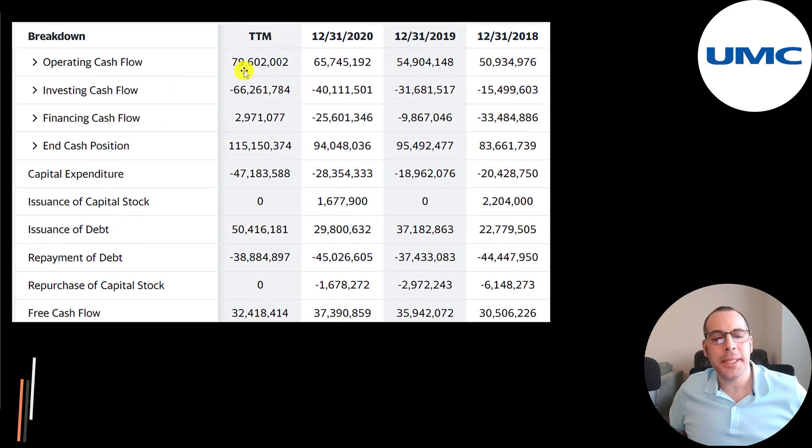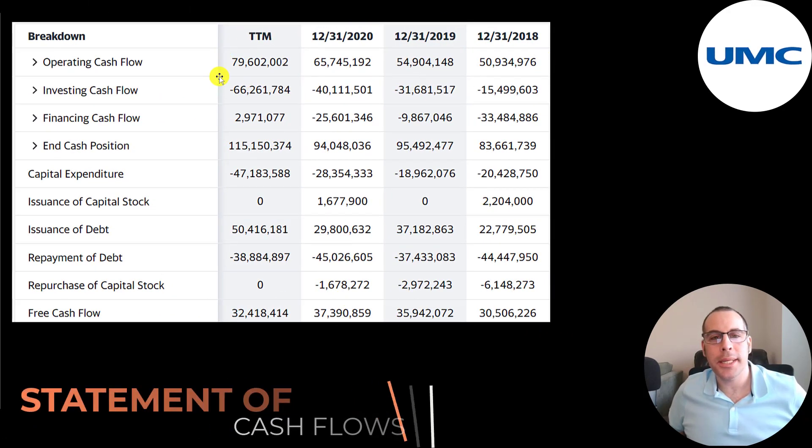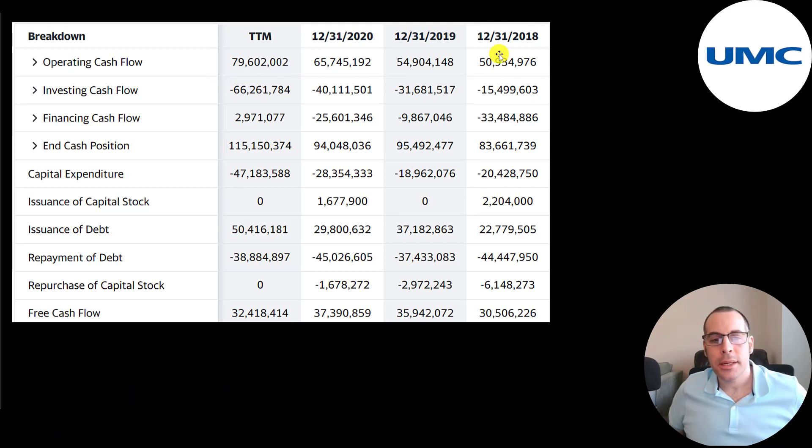This is the company's statement of cash flows. The top line is operating cash flow — that's how much cash the company generates from its operational business. You can see they generate lots of cash flow from 51 billion to 80 billion. Operating cash flow is the cash that's remaining after paying all your day-to-day expenses. They spend a lot of money in CapEx because that's what they do in manufacturing — they have to buy a lot of factories and equipment. Operating cash flow minus CapEx gives you your free cash flow, and they do pay a pretty good dividend with that free cash flow.